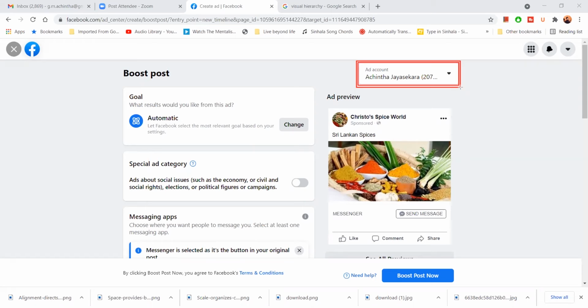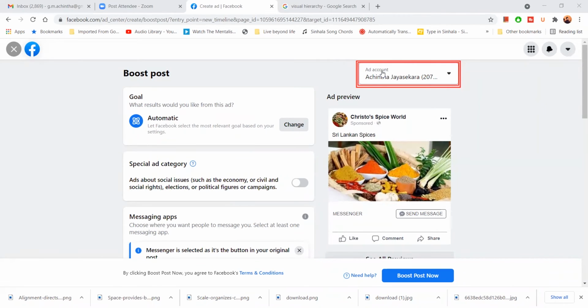You should not run ads just for the sake of running ads. Even if you're running ads for another company, make sure you have some sort of ROI, because it's somebody's money that you're spending, right? So here would be the place on the top right hand corner.